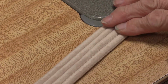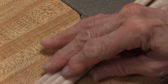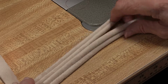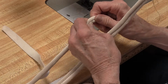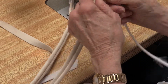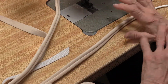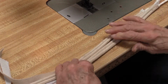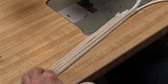It seems that it's always going to typically be like that. Maybe it depends on the fabric, but this is a velvet that I'm working with now, so it's almost the same, looks really nice, but it is slightly larger than the purchased double welt. But one thing that is nice about it is it seems to be more flexible than the purchased double welt. Now there are times when you really want it to be stiffer, but there are times when being able to turn the corner would be a nicer option. So once you understand that, then it's up to you to decide which method is going to work best for you. And of course, there's always the availability issue. Not everybody can find a double welt cord. So being able to sew with a single welt makes it a nice option.